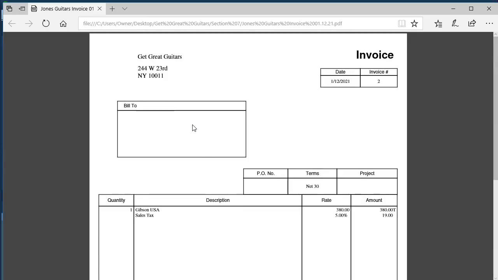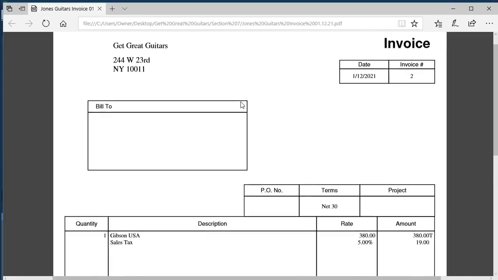Obviously, we could make it look a lot nicer by adding letterhead and our logo at the top and whatnot. And we can get into those types of things at a later time. At this point, we're just getting down to the basics. This is what you'd do if you wanted to just make an invoice, get it going, make sure that we're tracking what is happening within QuickBooks. That's what we're looking at here. And then we'll get into some of the features in terms of how to make the invoice look a bit nicer and add logos. There's a lot of options within QuickBooks to do some of that customization, which is nice.